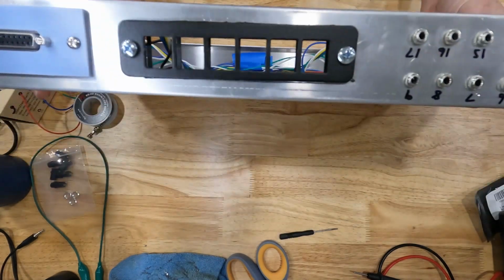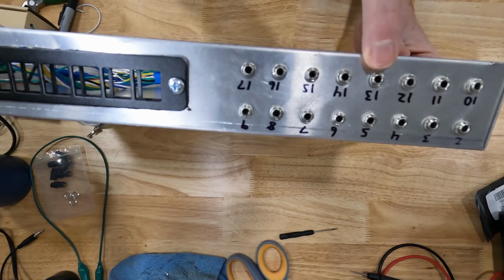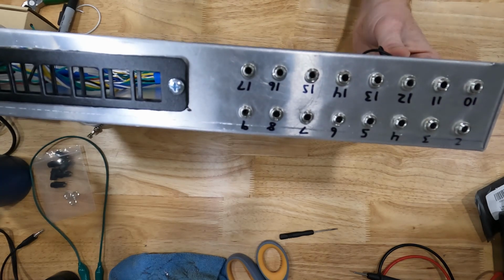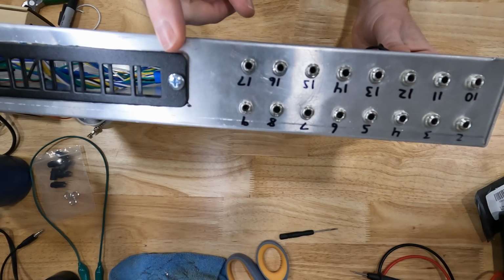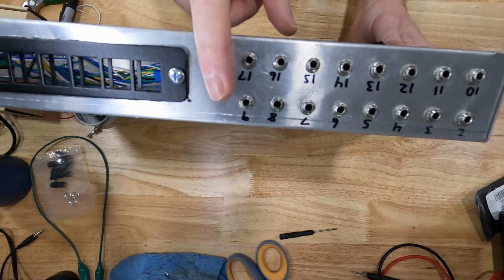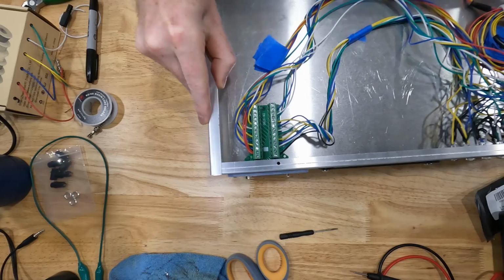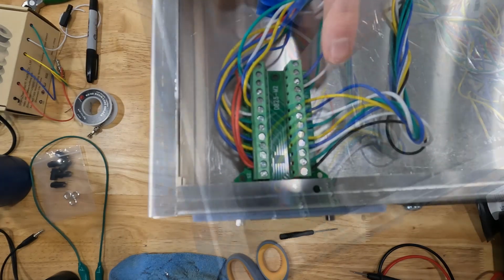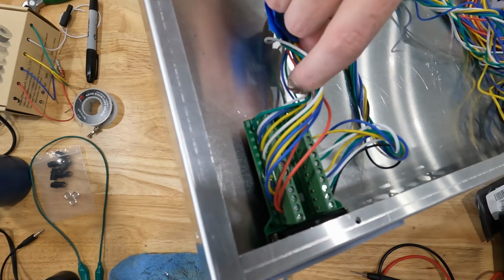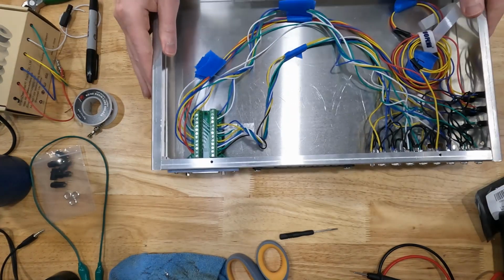I also numbered my pins, starting at 2 because my D-sub connector pin number 1 is ground, so we're not using it for any signals. So these numbers correspond to the pin numbers on my D-sub connector, which are labeled here. Underneath these wires are numbers, and those numbers correspond to pin numbers on the D-sub connector itself.